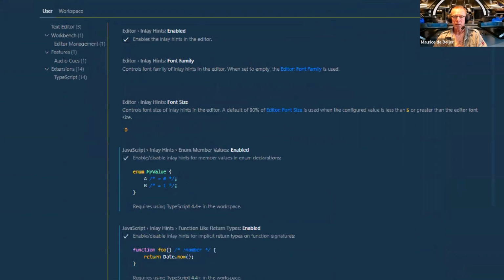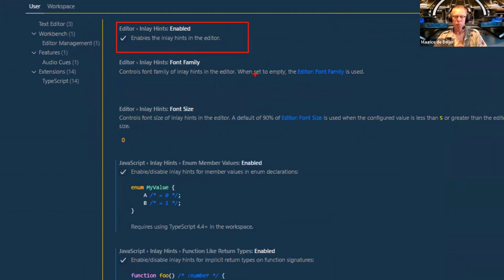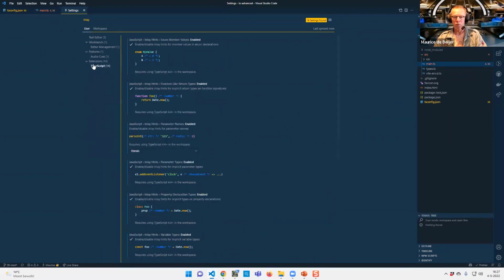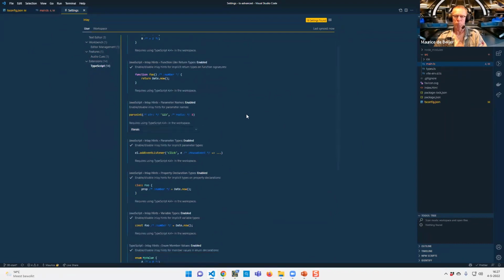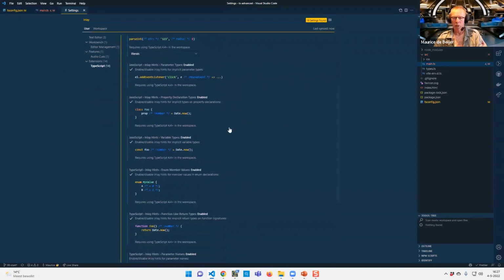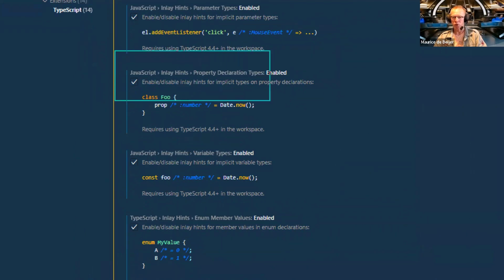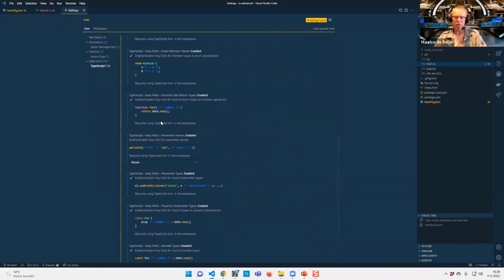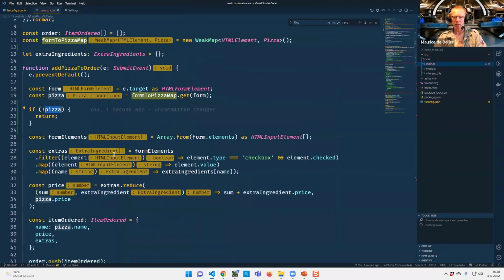You'll see these inlay hints, and I've got them enabled. If you look underneath the TypeScript part, which is also always available, you'll find lots of options here, and they're basically duplicated. They show up for JavaScript here, and below we've got the same list for TypeScript. I've enabled most of those, which means that in code, I don't have to hover over form to see that it's typed as an HTMLFormElement. It will just tell me inline.